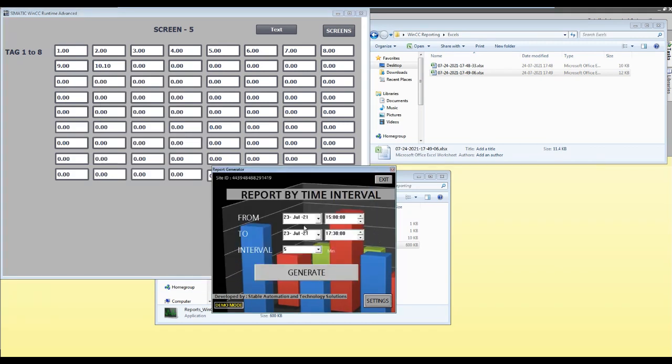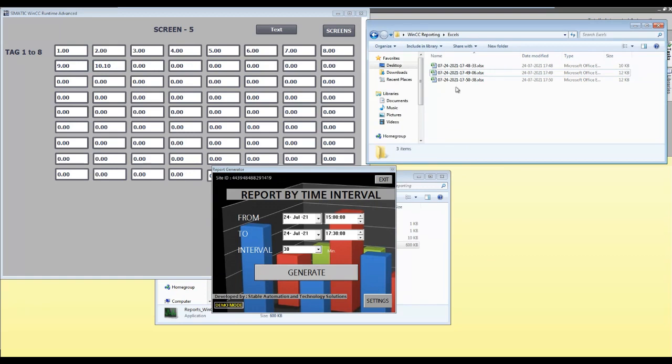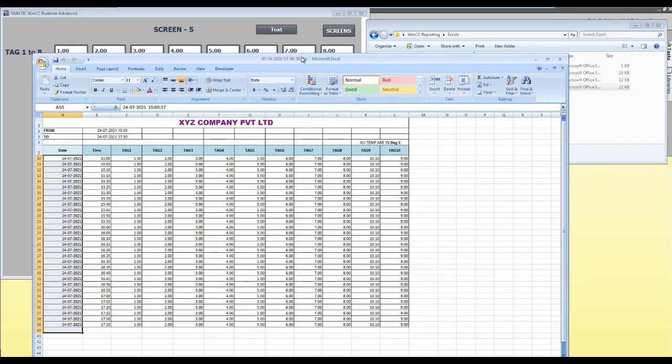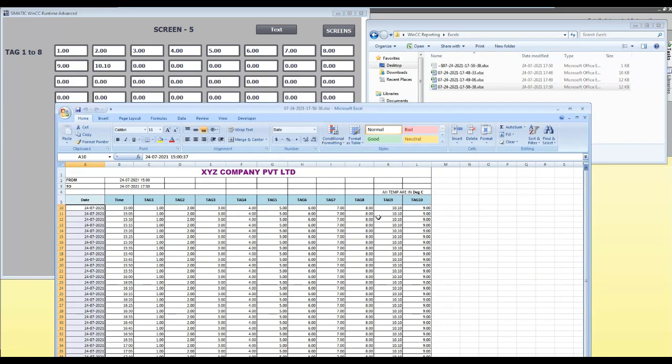Now generating the report again. You can notice the sequence of the values has also changed as per our configuration.